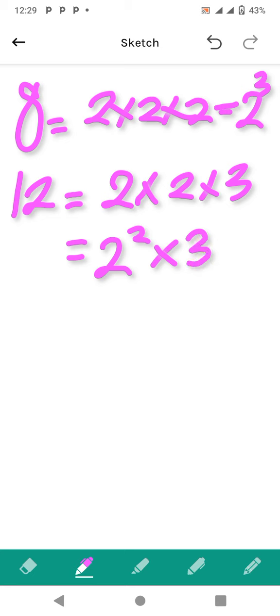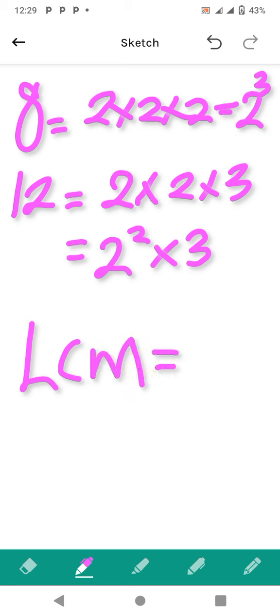The idea about LCM is that when you are using prime factorization method to find the LCM of two whole numbers, you must ensure that you represent every prime factor that actually partook in the expansion. For instance, in this expansion, we see that we have only two unique numbers, and that is 2 and 3. So you only go for the one with the highest power. For 8, we only have 2, so we are going for 2. Our LCM will be 2 raised to power 3 times.